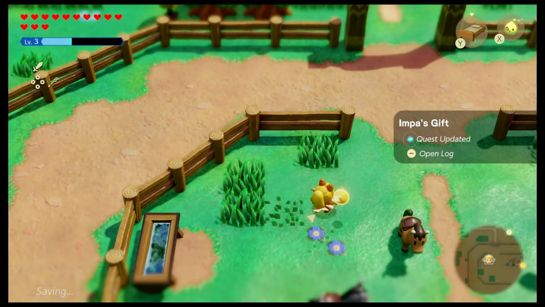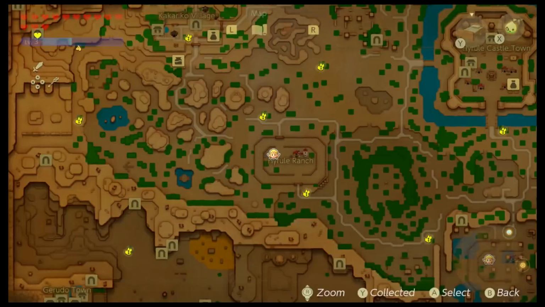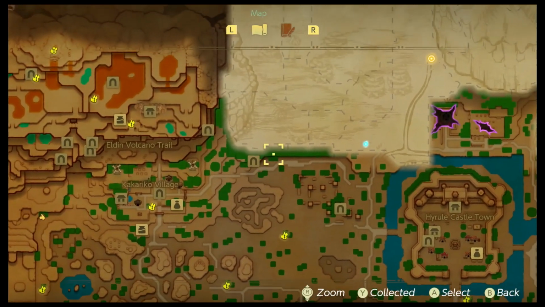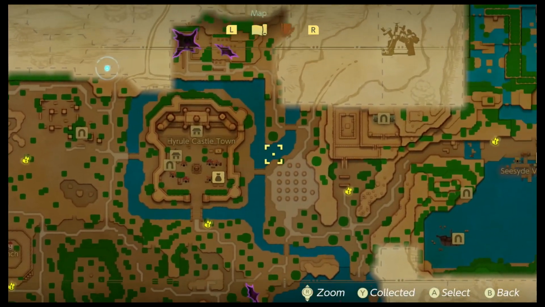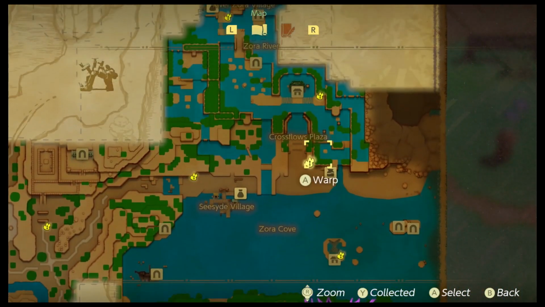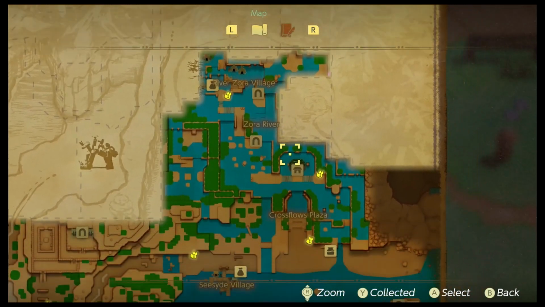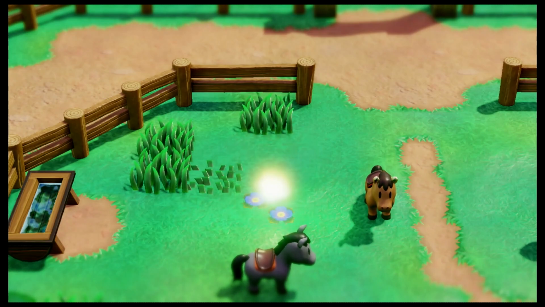Well, that sounds like a whole thing to do. At least the music's back. Great. Guess I'll just stay in the silk pajamas for bed. Whatever. Okay, so I would need to go there. Do I want to do that now, or do I want to see about Zora stuff? I kind of want to see about Zora stuff, especially because the horse won't be too useful in the Zora area. And I just kind of want to finish up areas as I go.